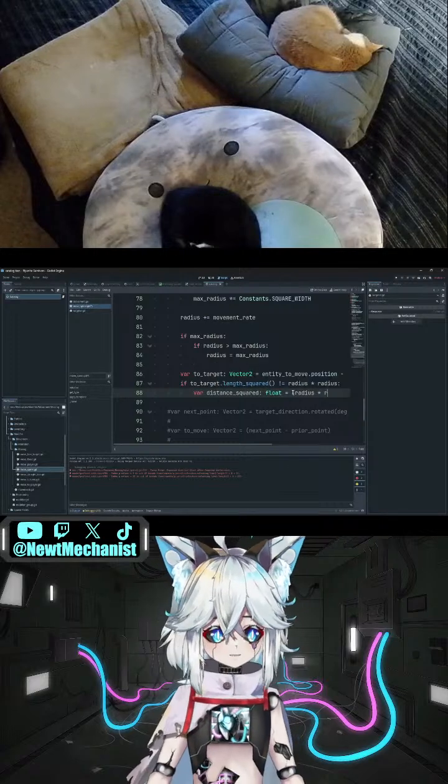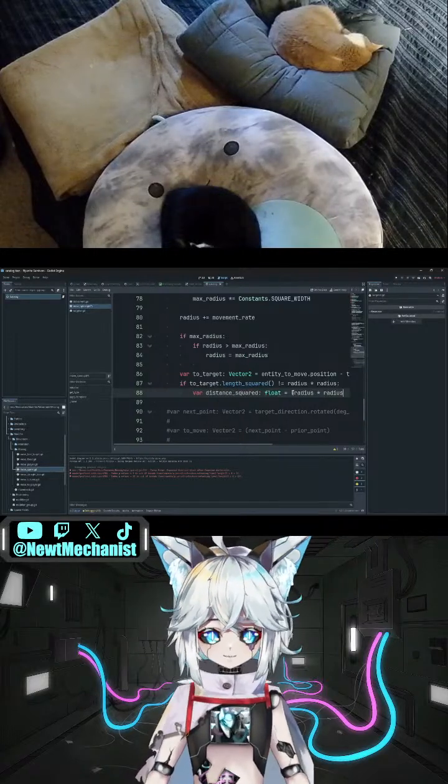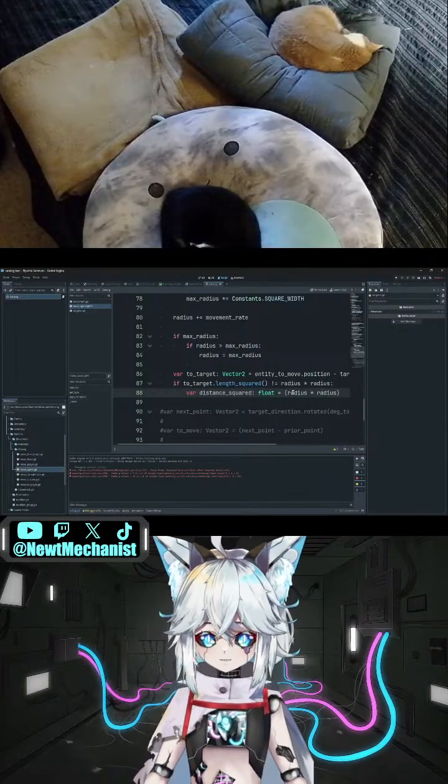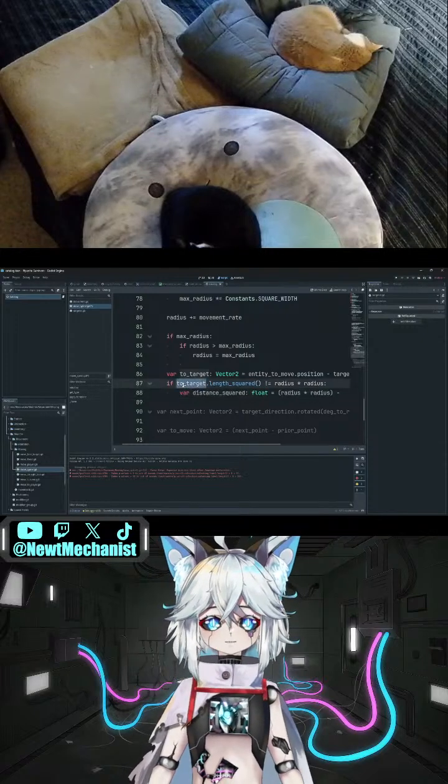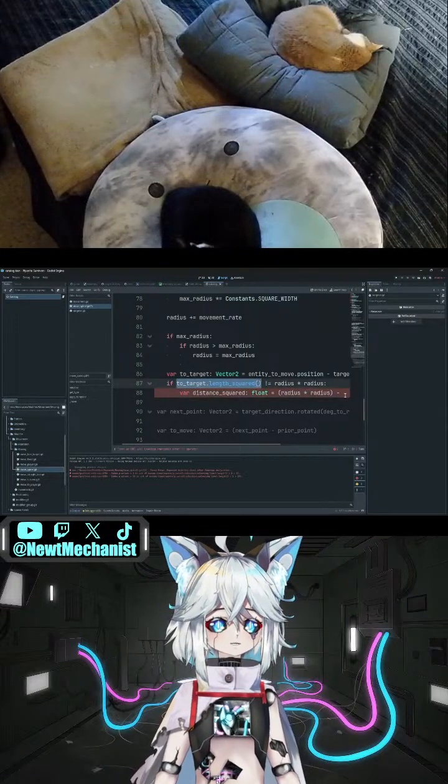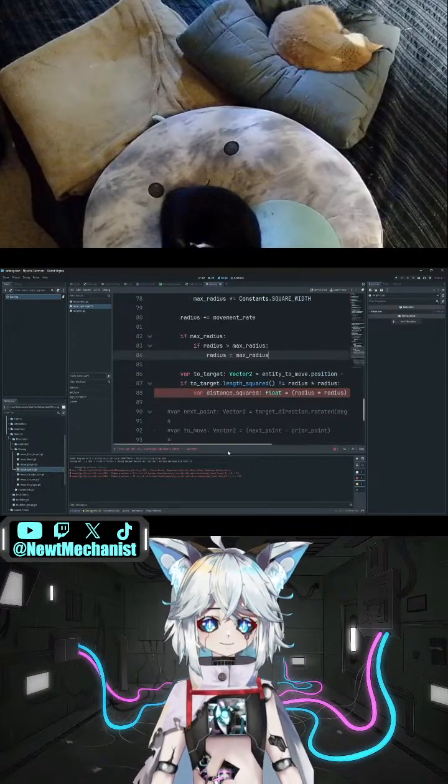We're using distance squared because it's a cheaper calculation. We don't have to do a square root to get it.